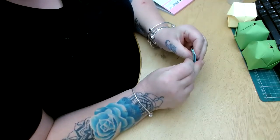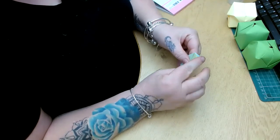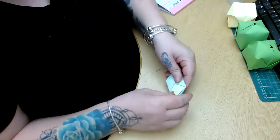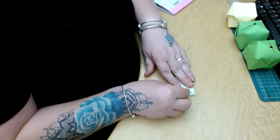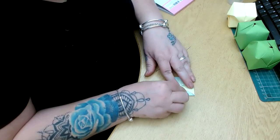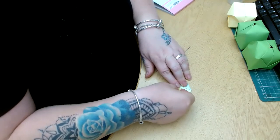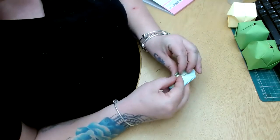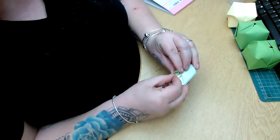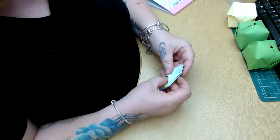Okay, so find our little bits. You're going to go that point to that point there. Hold it back on itself. And the little pocket, which is there. And pop your little ear in there.